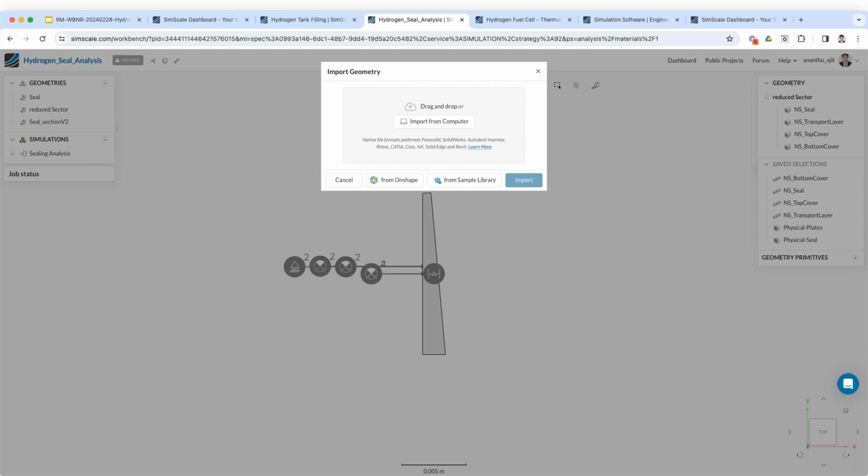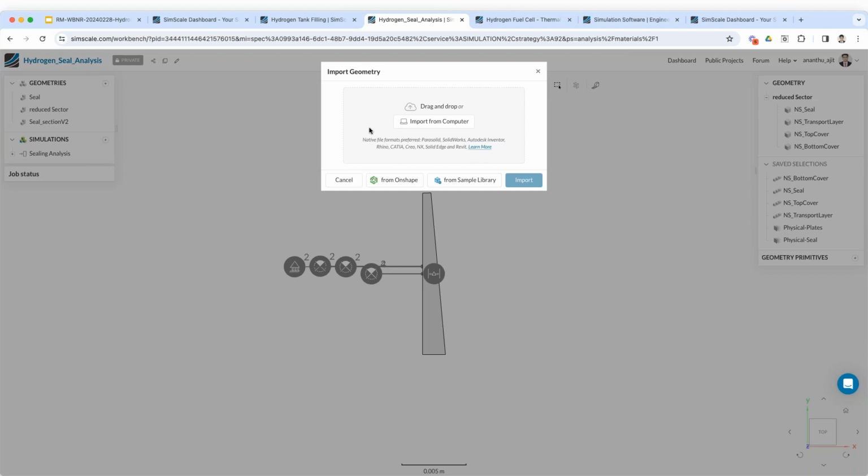Yeah, definitely. That's again a good question. Within SimScale, you have the option to import native file formats from SolidWorks, Autodesk Inventor, Fusion, Rhino, CATIA, and any CAD tool that you can name from the market, right? So all you need to do is export the CAD model and drag and drop it here in the import geometry section.